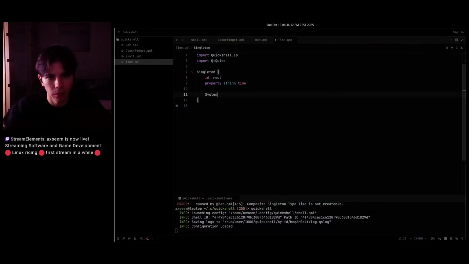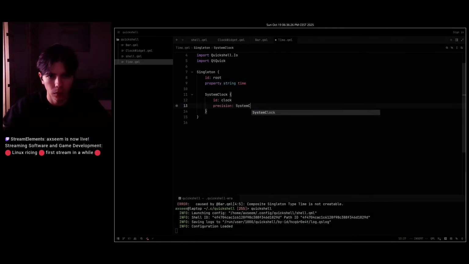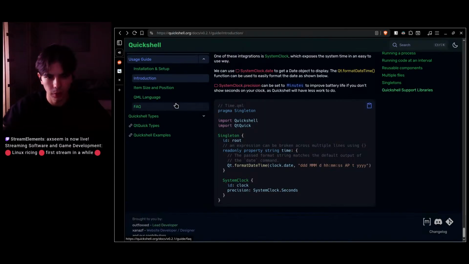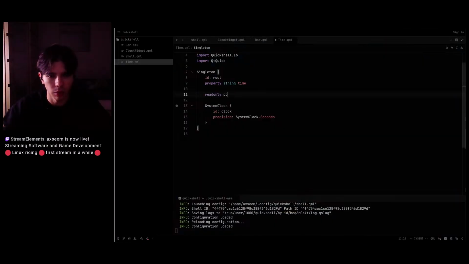SystemClock, ID clock. Seconds. Okay, good. I guess it's gonna be just more efficient, right? Read-only property.